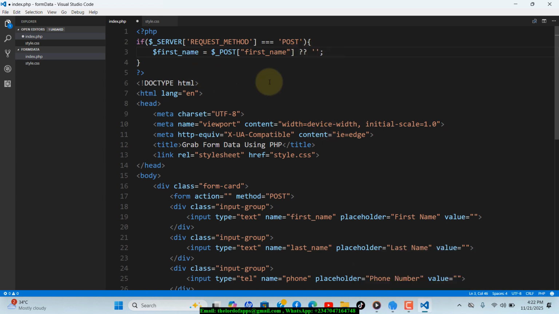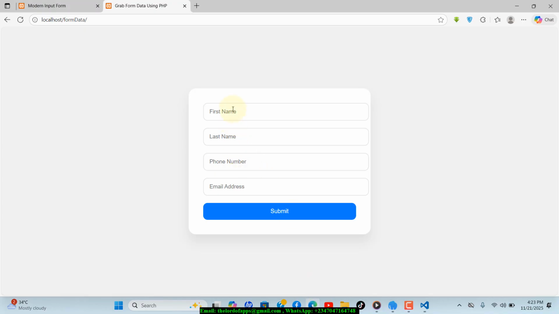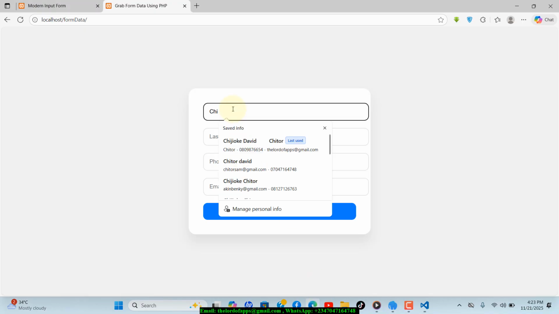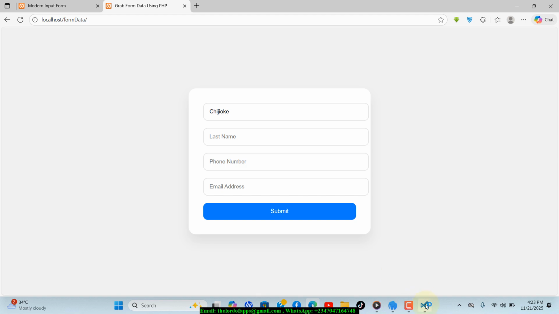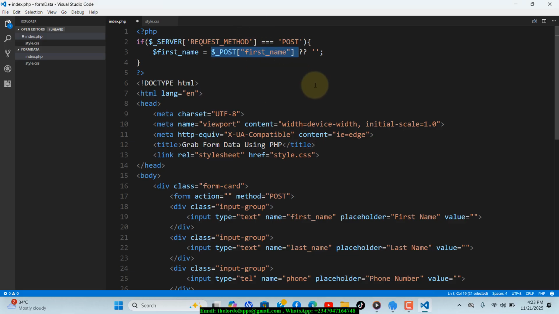All right. So what we're doing right here is, if someone typed something into the form, let's say someone types his name right here, maybe the person's name is this, we go ahead and grab this particular name. But in a situation where he did not type anything right there, we can set that to empty. This is the null coalescing operator that I'm using. And I want to save the changes.